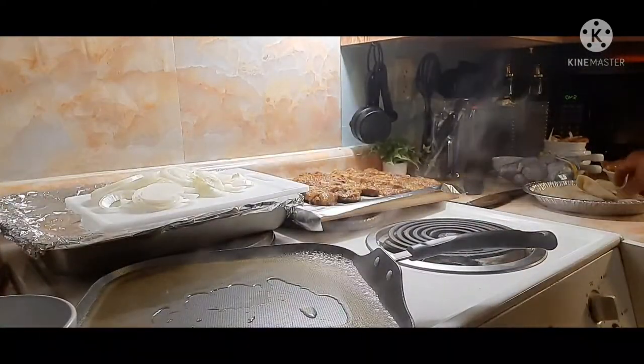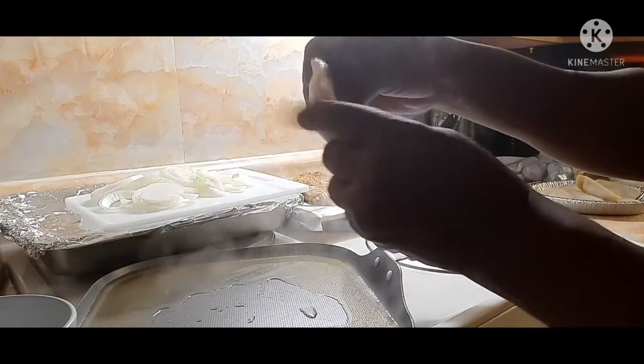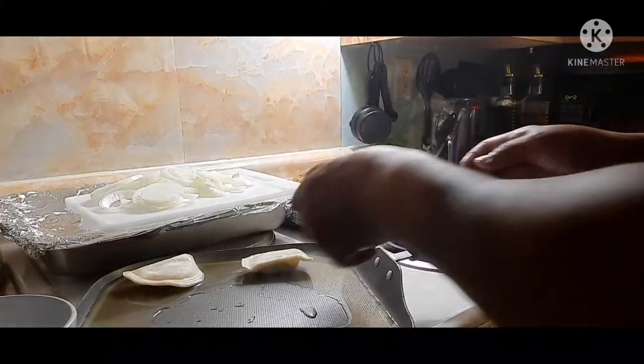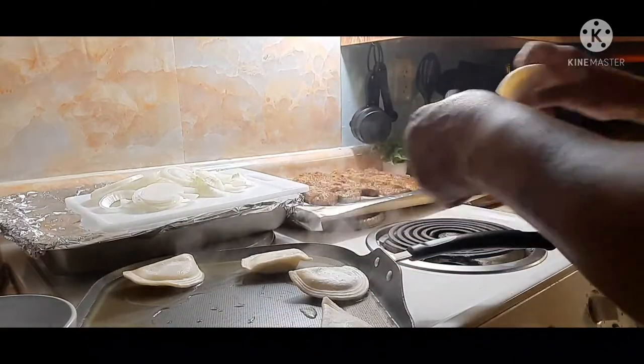Okay, so we're going to put our pierogies in. Let's set the puffy side first. Put them right in the broth. Let them start steaming. I think I have 9 pierogies here.